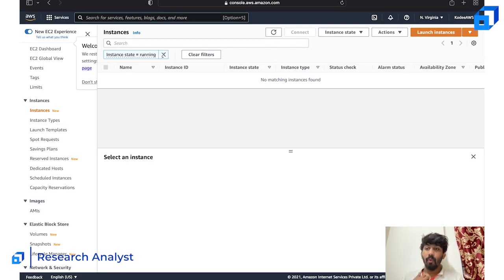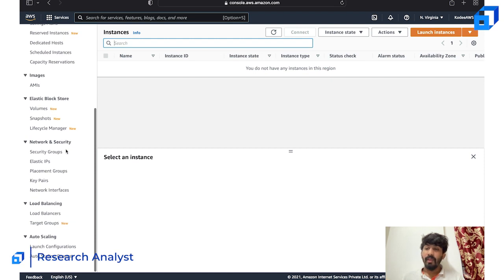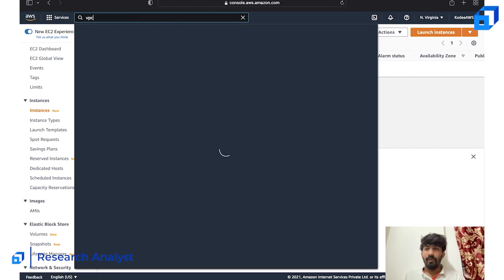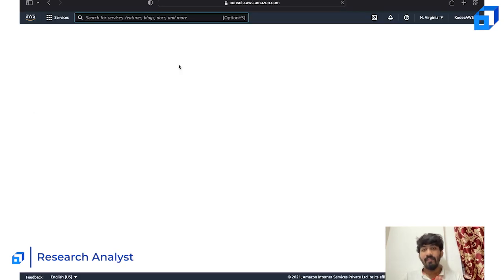As I told you, while you're creating the EC2 instance, the second option is basically to select the VPC you want. And over here you can see there are security groups, Elastic IP addresses, network interfaces. These are concepts which we learned in the theory part. These also combine with the VPC module. Okay, so now I'm going to search for VPC. Isolated cloud resources, this is basically the VPC service.